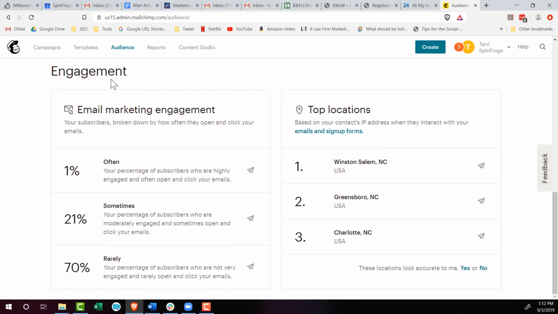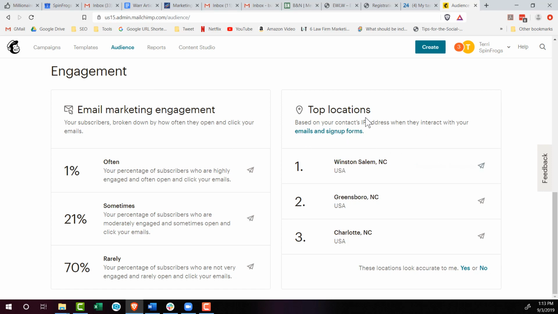When we're looking at our engagement, it's people who are doing something with our email. That's all engagement really means. It's the same as social media. If somebody is reacting to your post, they're engaging with it. They're not just scrolling past it. If somebody opens your email, that's one form of engagement. If somebody clicks on something in your email, that's another form of engagement. So there's multiple levels of engagement inside of an email.